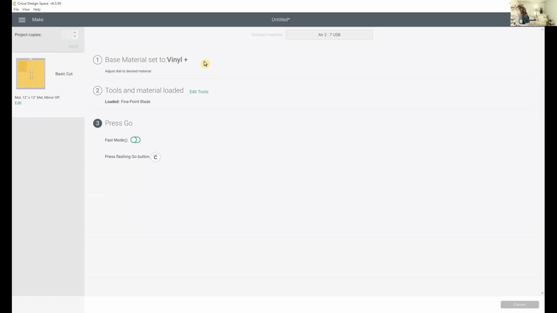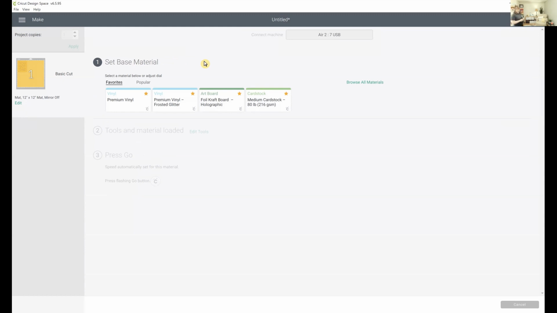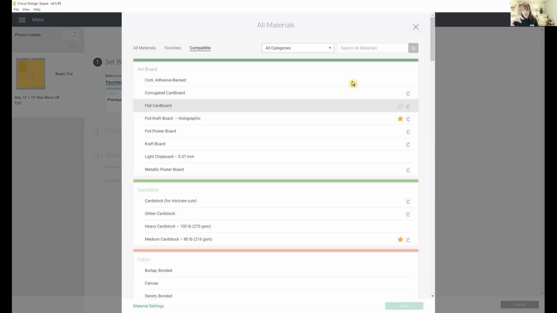My machine is currently set on Vinyl Plus, but I'm going to change that to custom. If you're using a Maker, you have to go in and choose your materials.